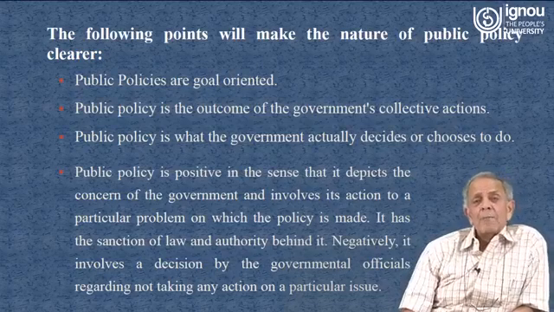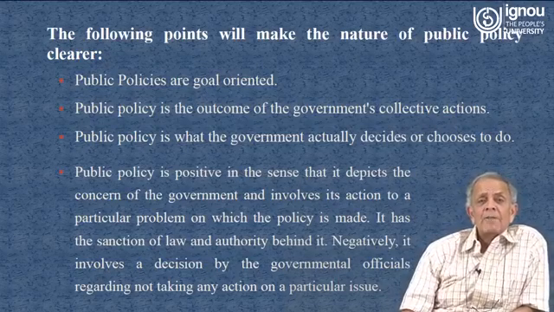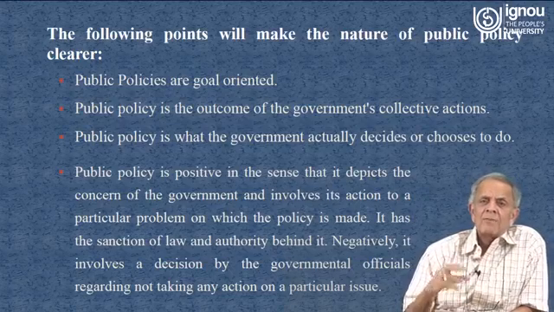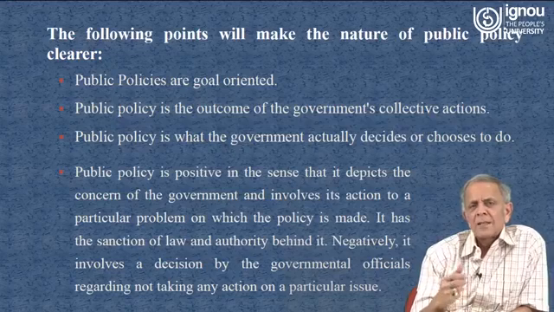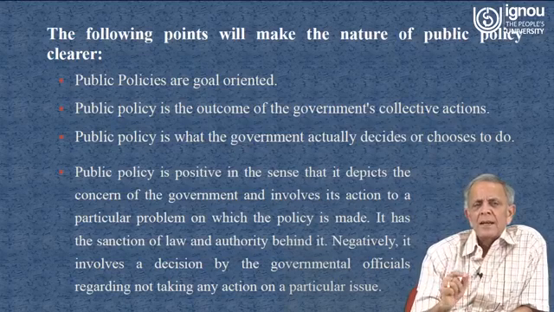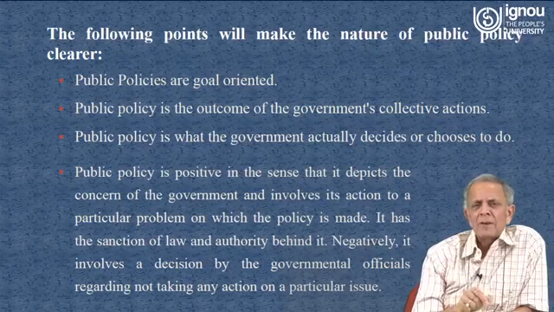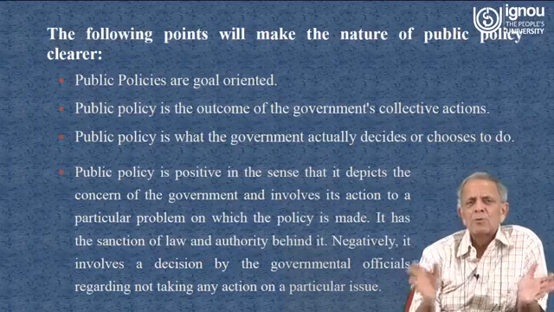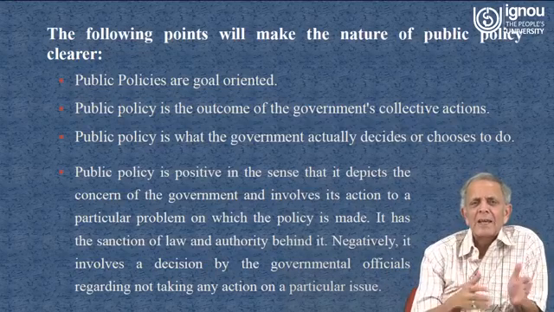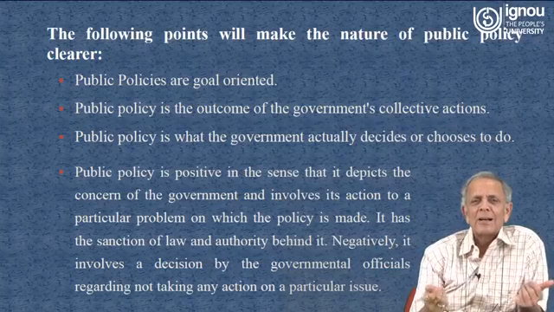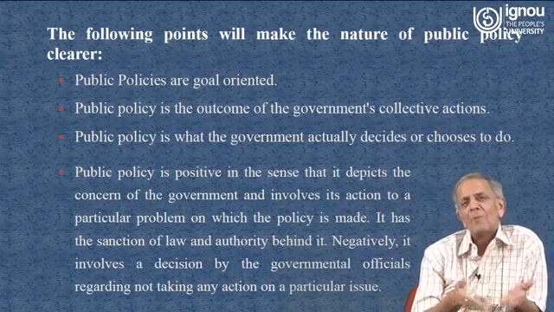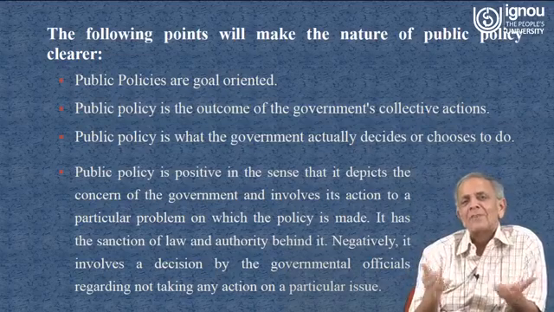So far as the nature of public policy is concerned, it becomes clearer when we say that public policies are goal-oriented. Otherwise, why should the government formulate a policy? Policies are formulated for the purpose of achievement of the goal. Who fixes the goal? The goal is fixed by the people who are managing the system. Who is managing the system? It is the government. When we say it is a democratic polity, then it is a democratically elected government which takes care of and fixes the goal.